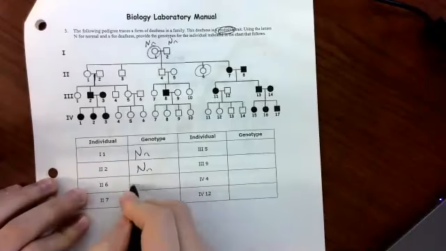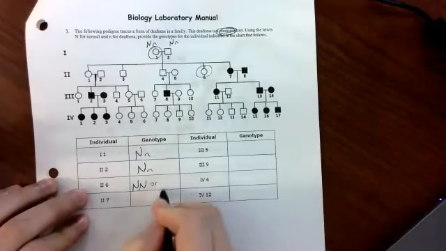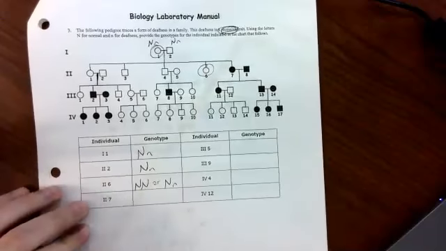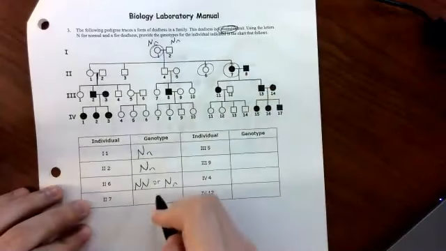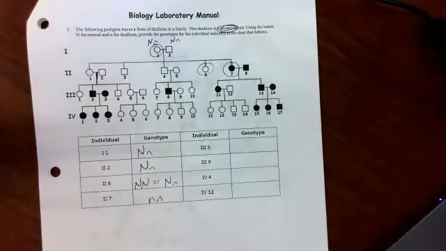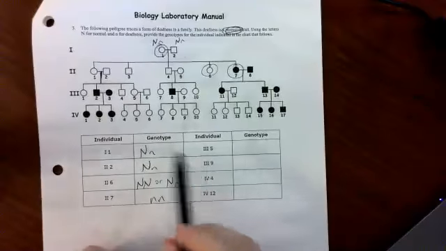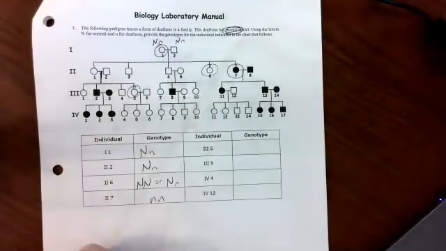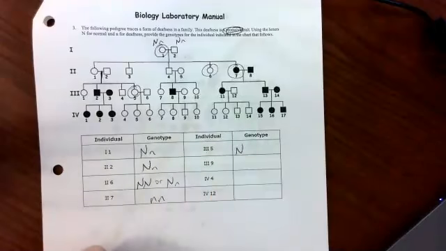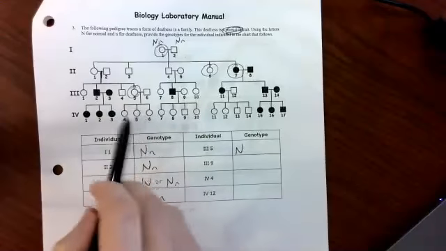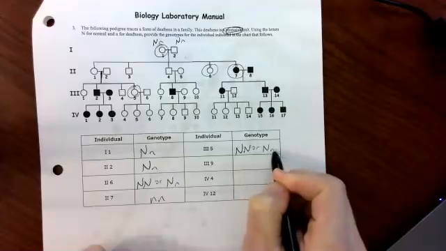That individual, we know they're big N because they're normal, but there's no way of knowing if they're big N or big N, little n. So they could be either one. This individual right there obviously has the disease, so they are little n, little n. All right, 3, number 5 is that individual right there. So they are normal. Can I tell what their other allele is? Their kids don't give me much information. Neither does here. So they could be big N, or big N, little n.